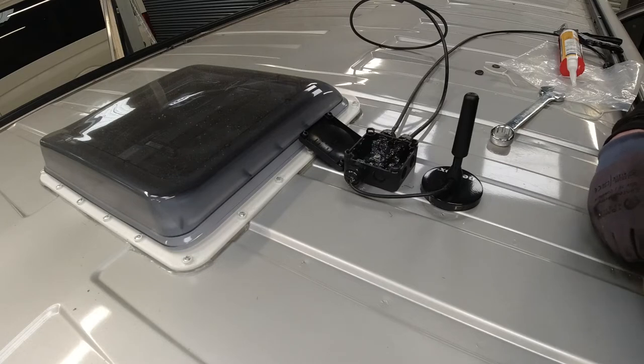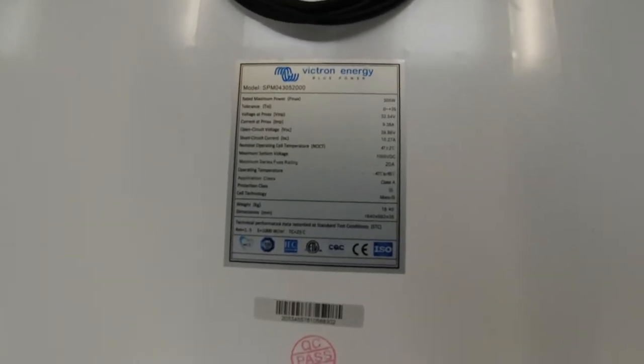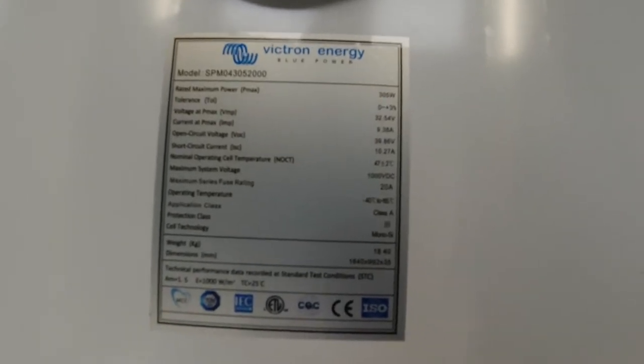So on to the next bit. It's fitting the solar panel. For those of you interested in what solar panel I'm using, here's the information now. It is a 305 watt panel. That's the solar panel. If anybody wants any comments on it, any questions on it, leave it below and we're going to crack on with the project.